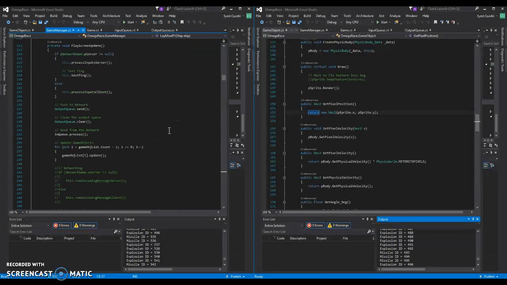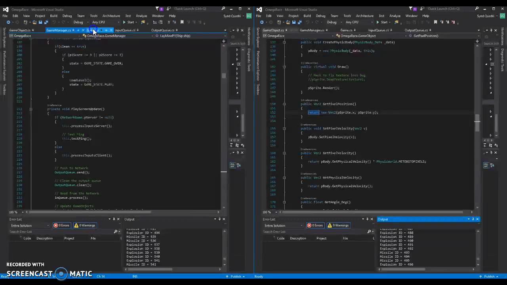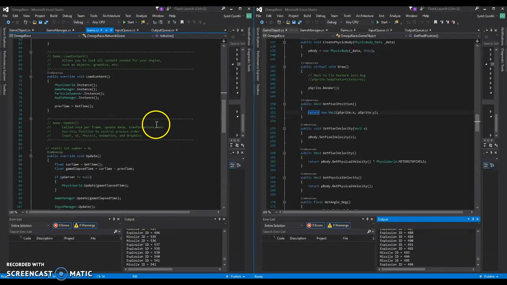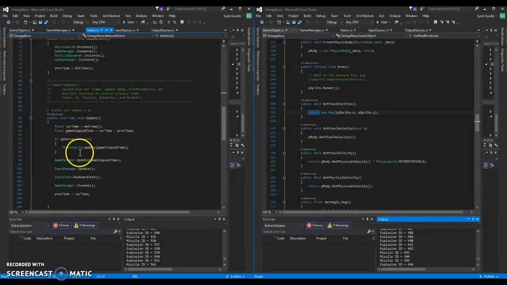And then in the game class, it's loading the content, and then it's updating, and only if the P server does not equal null, meaning that this instance is the P server, then it updates the physics simulation, and then it goes into the game manager update.